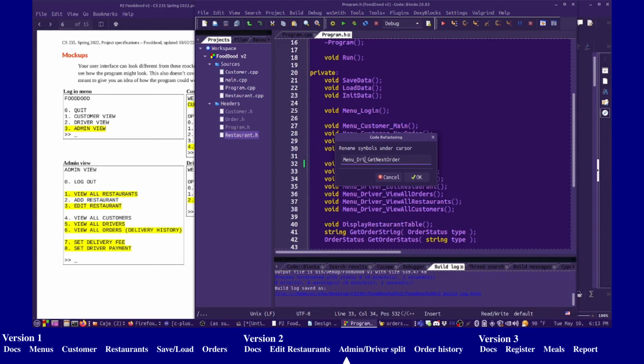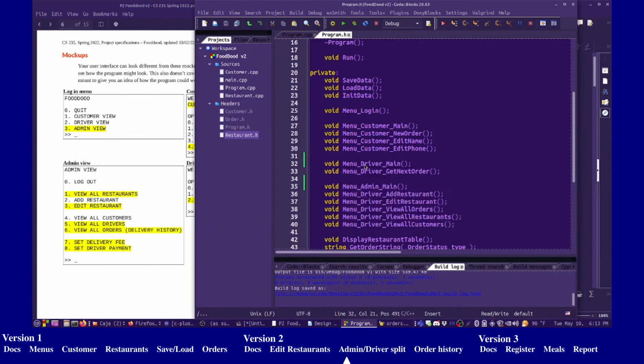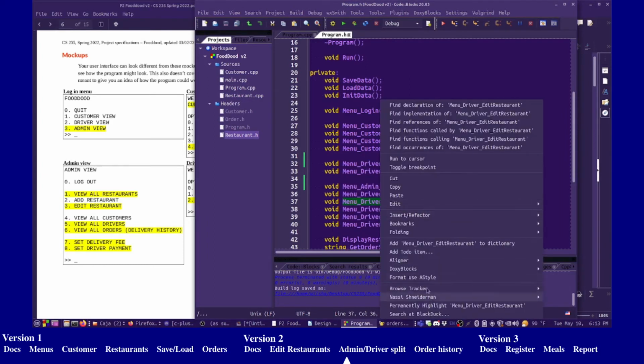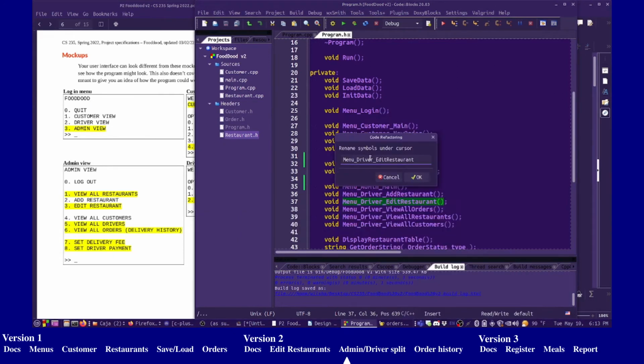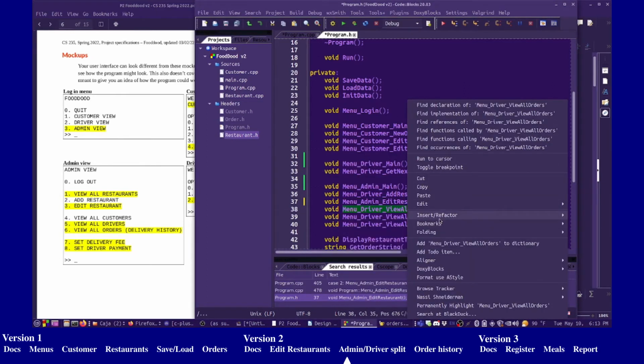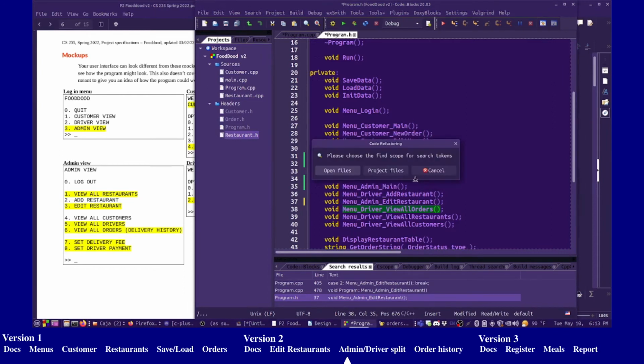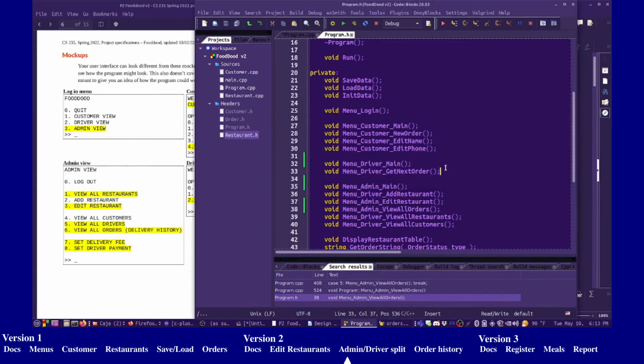So we'll just do these renames. Actually, the driver will get next order. We don't need that for that. We'll just do that and create a driver main that we'll need to fill in. The driver won't update restaurant information, just the admin will. And everyone will technically need order information, but they'll have their own special view history. So we'll do view order history.